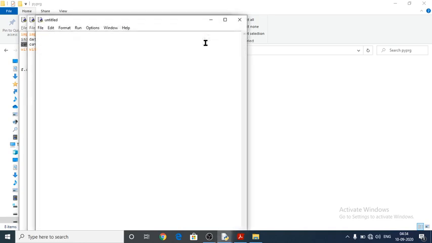While seeing the output screen, how to give a value for the variable, that is what we are going to see here.